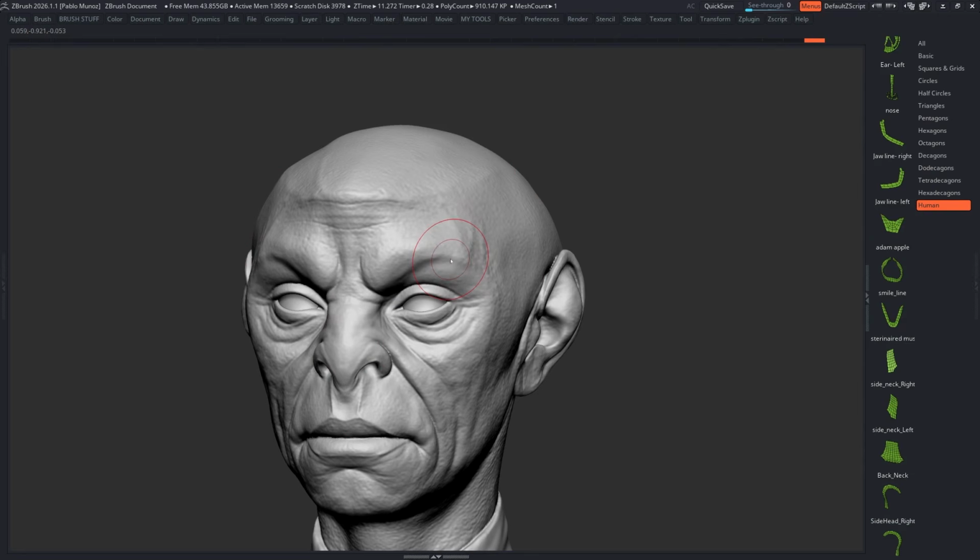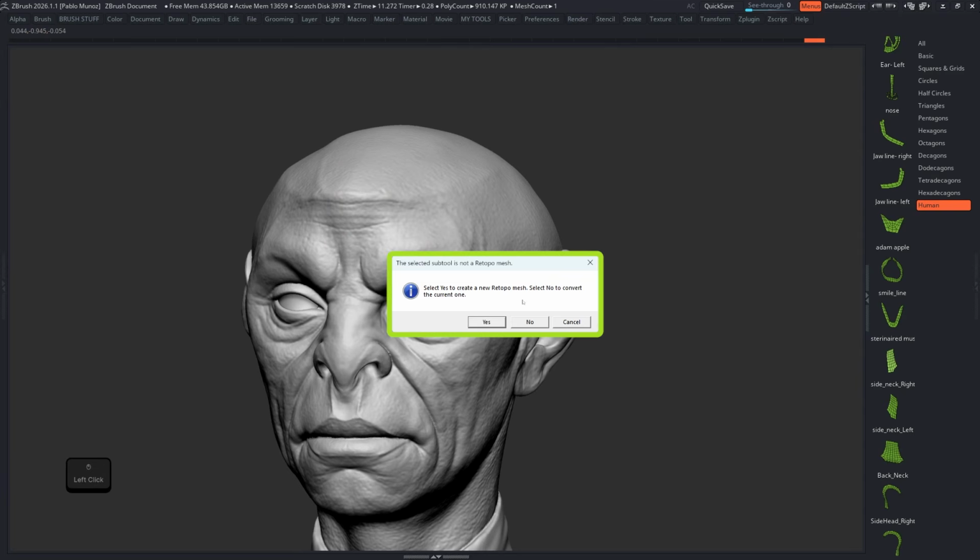Now, this is kind of like the next step. Once you select the brush, before we get into how it works, if you click anywhere on the mesh, you're going to get this pop-up. Now, this message is telling you, what do you want to do? So you want to create a new mesh for this retopology, or you want to continue editing this. I wouldn't advise to retopologize the current mesh because it has a lot of points and it's going to be pretty heavy and it's going to potentially crash.